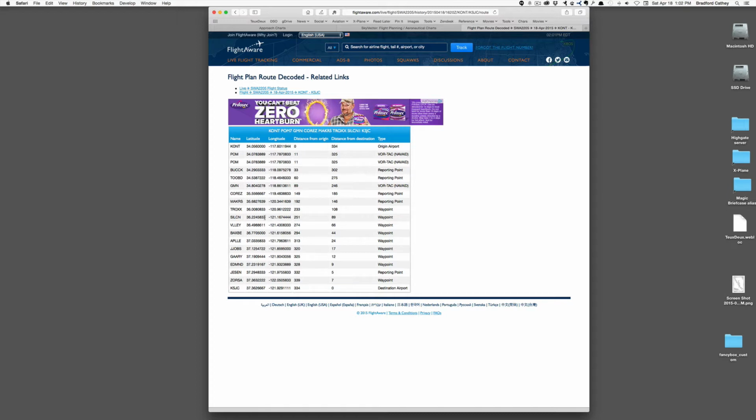But this just gives me a general idea of what real airlines are flying, and as I program my FMGC, to make sure that these waypoints are accurately represented in the flight plan.